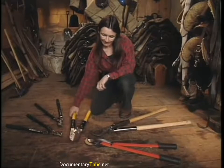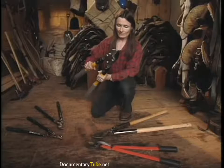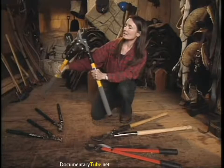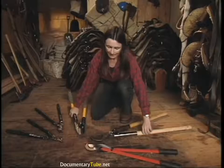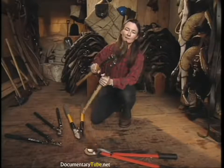These are loppers, all different types. They're really good for brushing, cutting brush along trails. There are two basic types of lopper. This is the anvil type, where the blade cuts square against an immovable anvil. And this is the hook and blade type, or bypass lopper, where the blade slides by a hook.